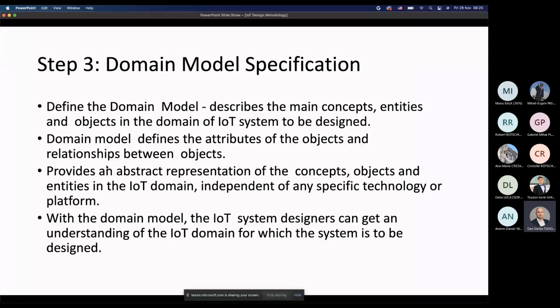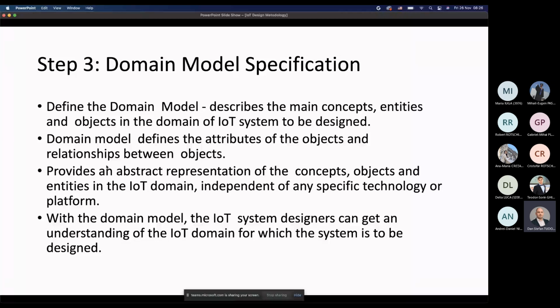So you're not going to be relying on a specific technology for a database or for web hosting or, I don't know, a specific REST protocol. You're just going to specify the concepts and the objects in your application, and then you're going to link them in this UML diagram.